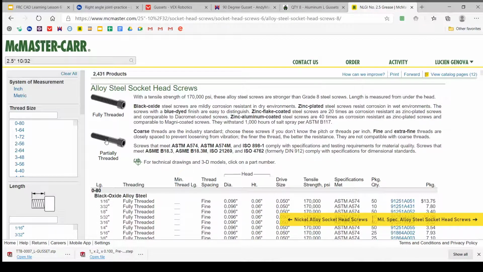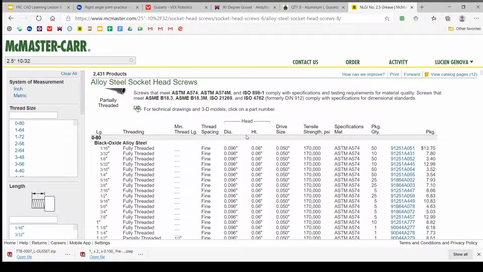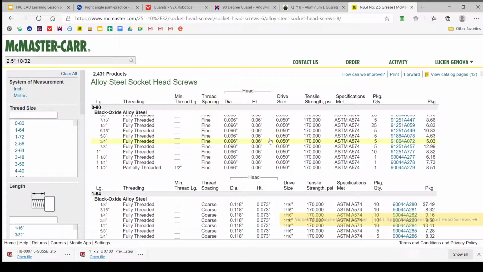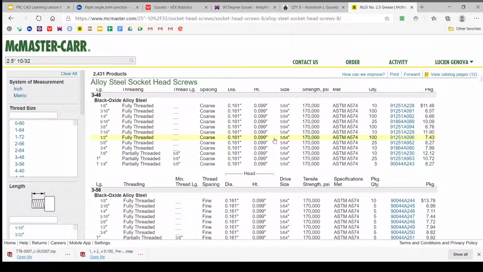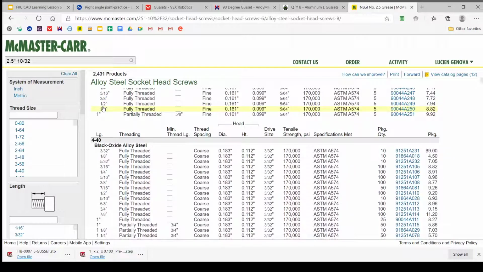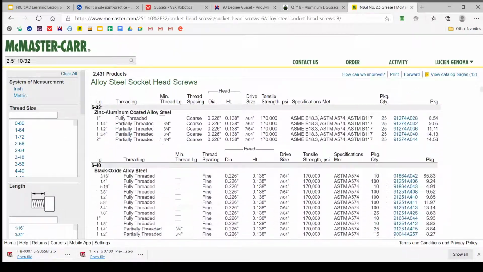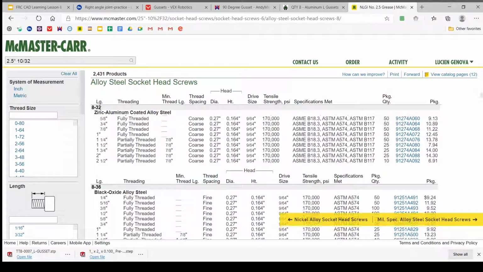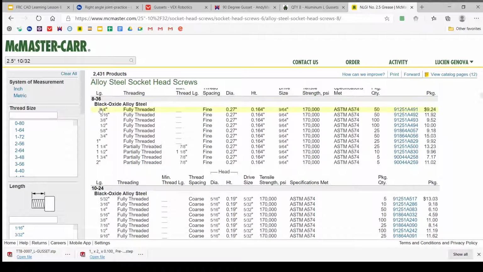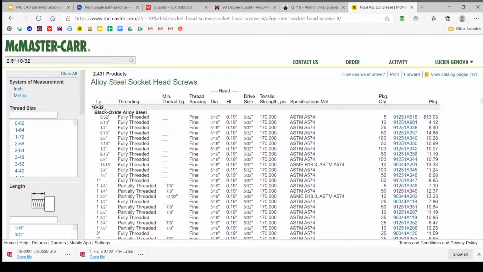We're going to have fully threaded and partially threaded. We only need partially threaded, which means the threads are on the end where you would likely be using it. So we'll scroll down here, right? These are all the different bolts they have. And if we make it to 10-32s, you can see this is the size of the bolt, so that's a number 3 with 48 threads per inch. If we scroll down till we get to 10s and 8s, here's an 8-32, which is going to be 5/32 in diameter. There's a 10-24, which I just talked about. And here we have our 10-32.